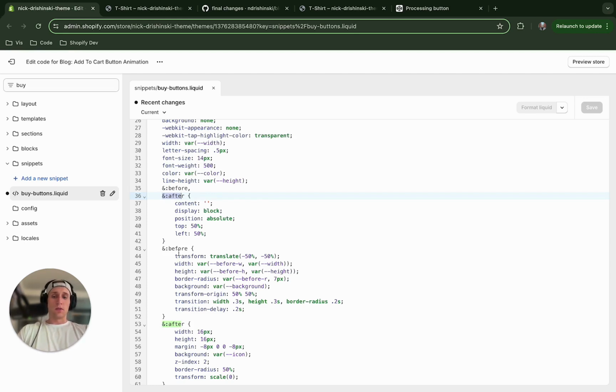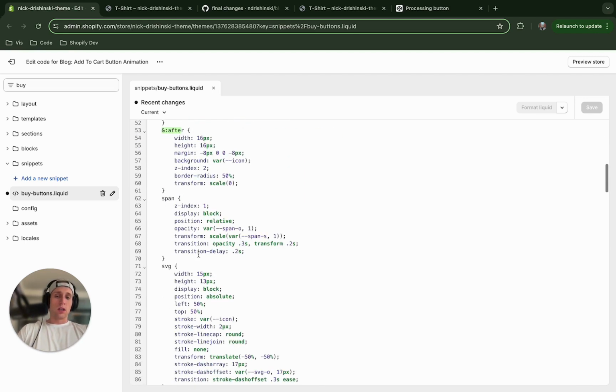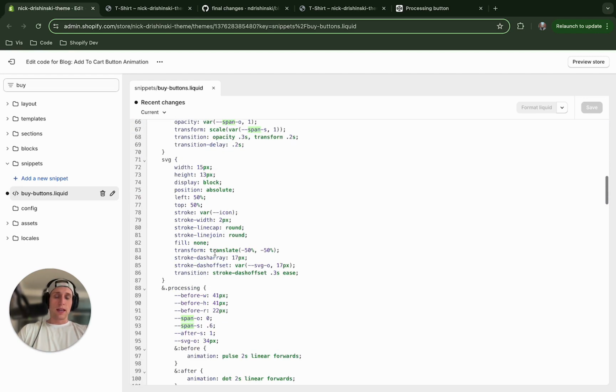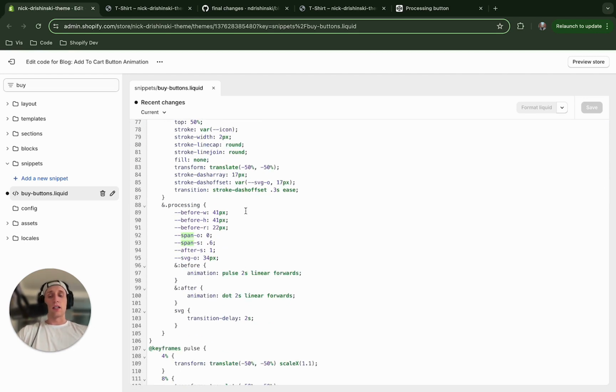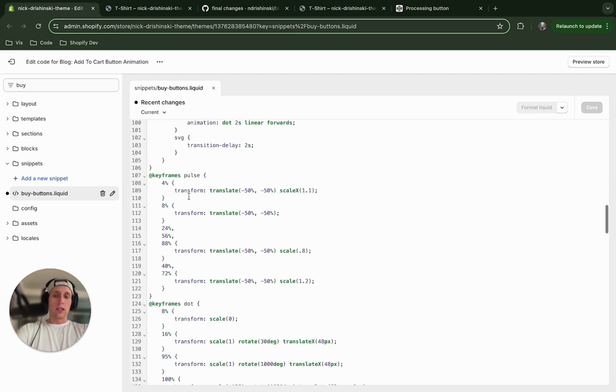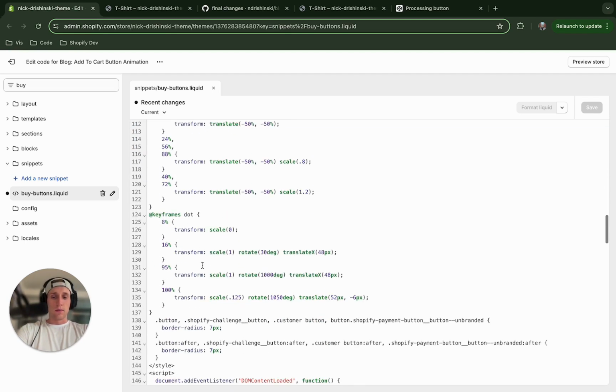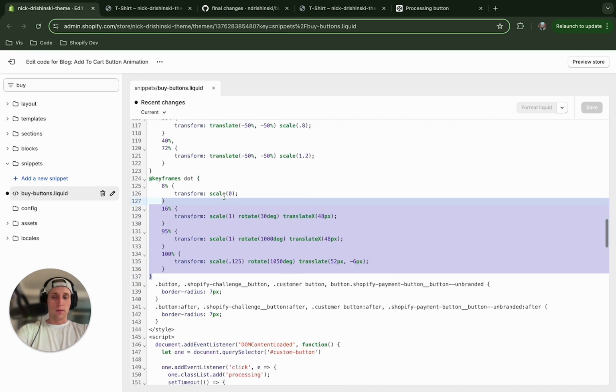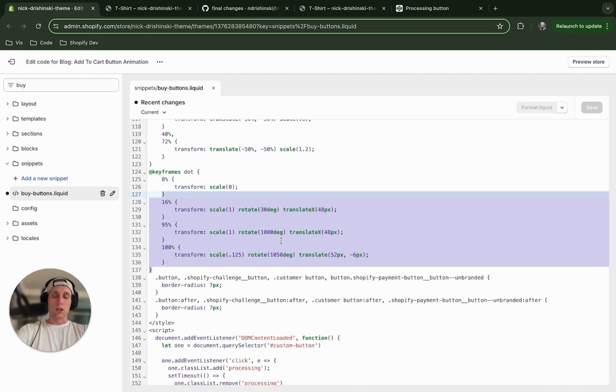So we have the before and the after, and then we also have, of course, the span and then the SVG for the check mark, as well as the actual processing class, which is added to the element when we want this animation to take place. You'll see right here, this is where the animation is being referenced, and then here are the keyframes creating that. So awesome. Big thanks to Aaron Eicher for creating this for us.